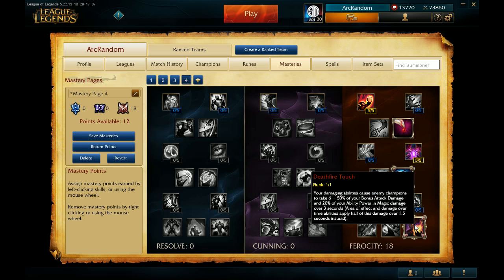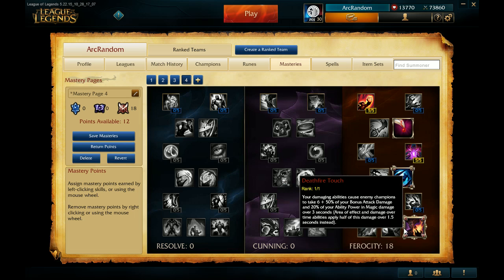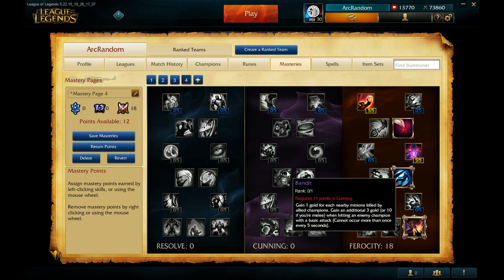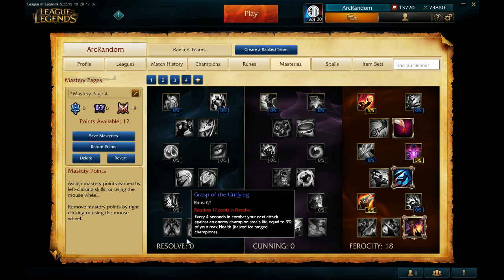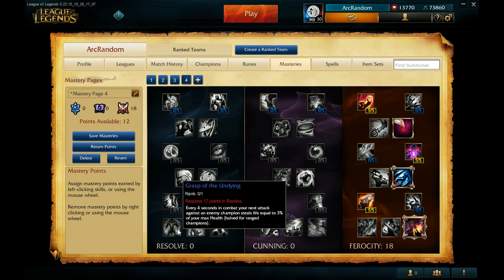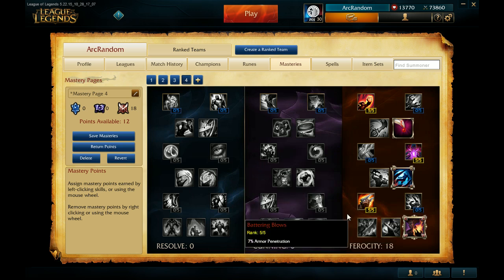Okay, so these trees kind of fall out weird to me. Ferocity has really strong keystone abilities, it looks like. But Cunning has some really cool utility. There's some really cool utility in this tree. While the Resolve is basically only, I feel like the Resolve is only going to be very useful for dedicated tanks. If you're not a dedicated tank, everyone else is going to take Ferocity and Cunning.